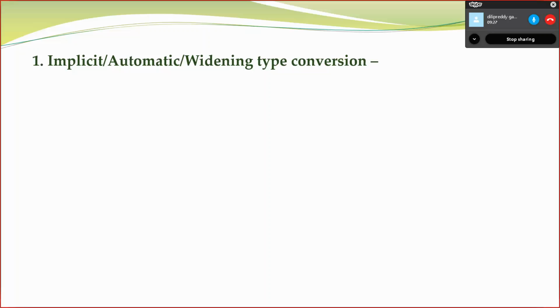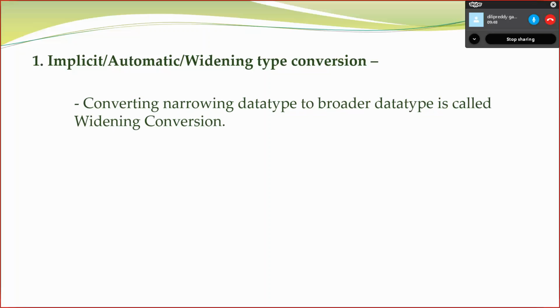You have a smaller one, if you compare it to long, int is the smaller one. So now you are going to convert integer to long. That is done automatically by the compiler. See, int x takes 4 bytes, correct?